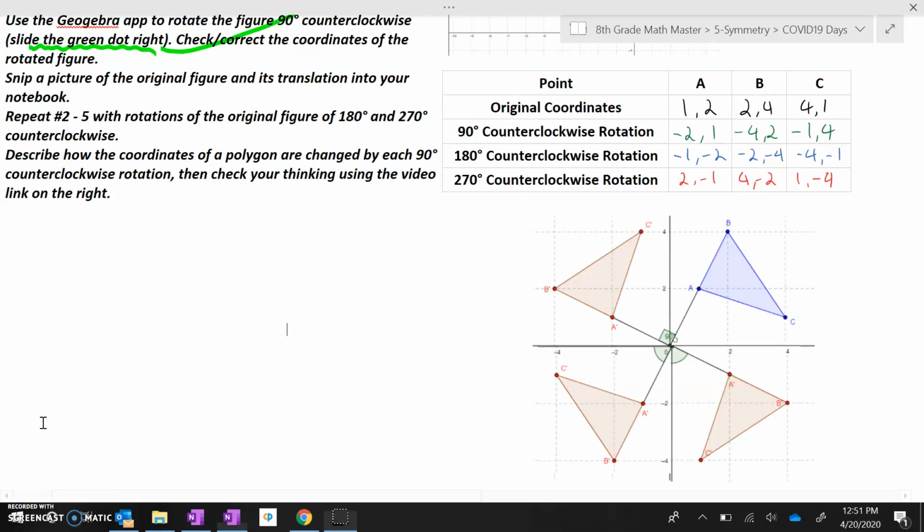So our first 90-degree rotation takes us from the original shape over to there. And so notice, when you look at the coordinates, notice what's happening as you go from the first row to the second row. Notice what happens to each point, not just one point or the other, but to every single point. Notice what's happening is every time the x and y coordinates are switching place. So 1, 2 becomes 2, 1, 2, 4 becomes 4, 2, and 4, 1 becomes 1, 4, although one of them changes sign.